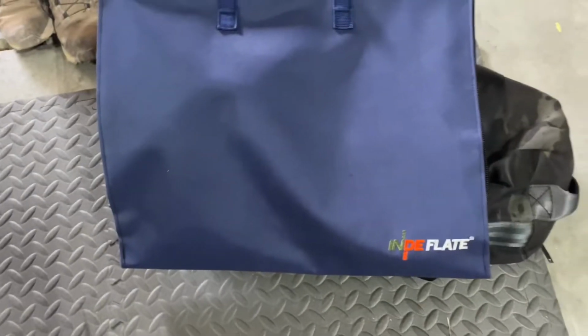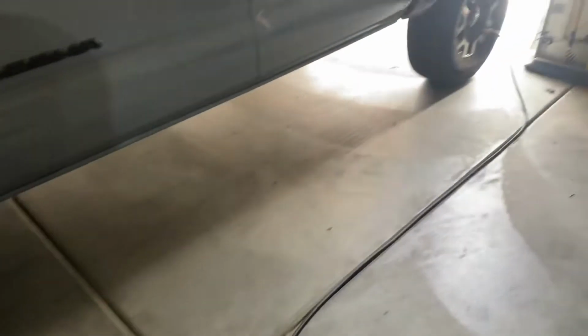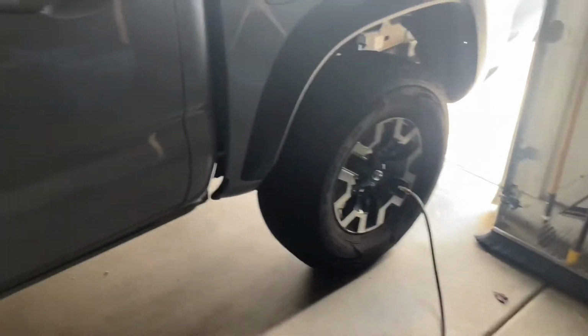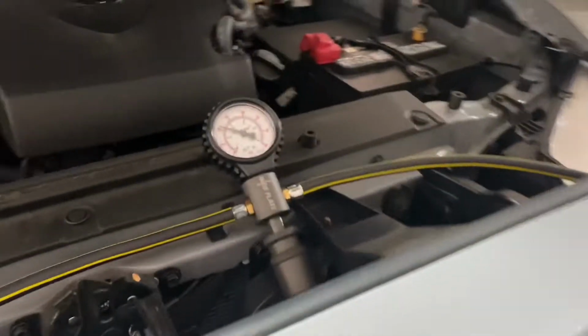Picked up the InDeflate 4-tire deflation kit. Got it hooked up to my 2020 Toyota Tacoma TRD Off-Road. Just gonna see how long it takes to drop down to 20 psi.